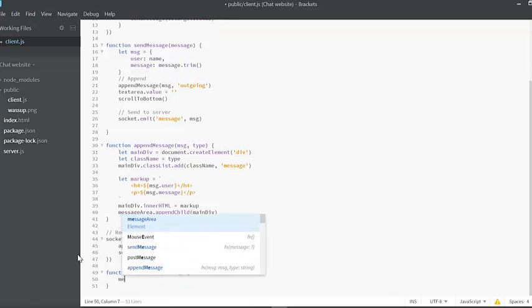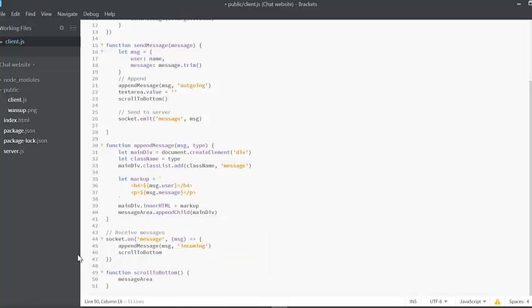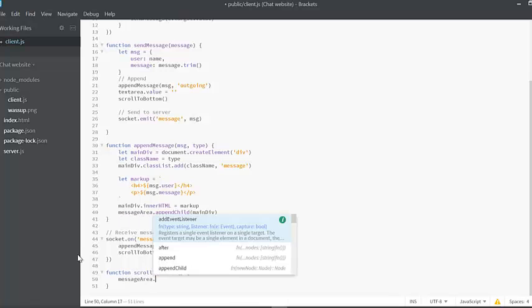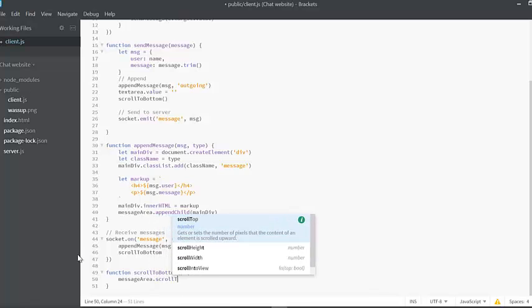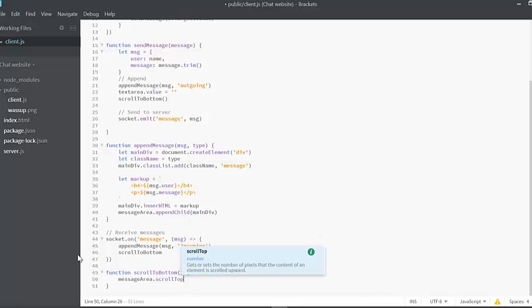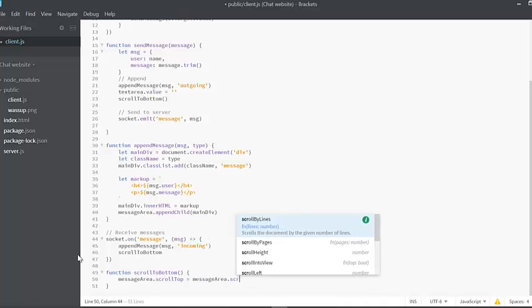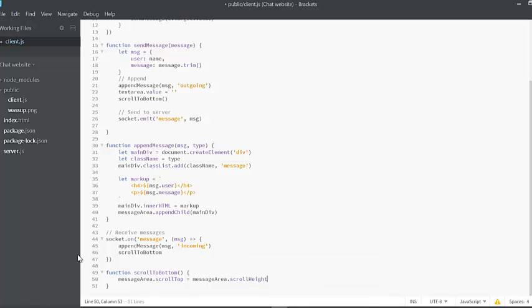I say messageArea dot scrollTop equal to messageArea dot scrollHeight. Good. Now all the files are saved and ready for action.